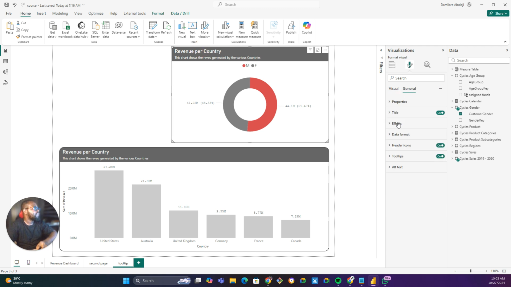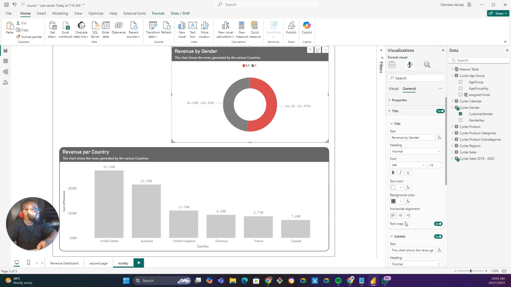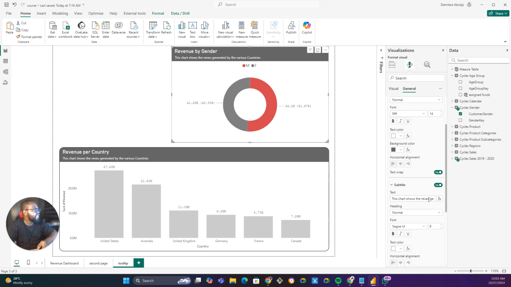Let's adjust the title for this. It's revenue by gender. For the subtitle, we can say this chart shows the revenue generated by various customer genders.